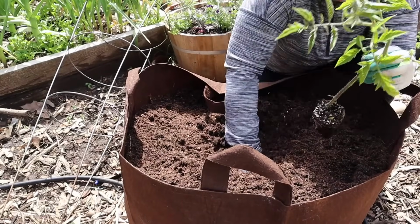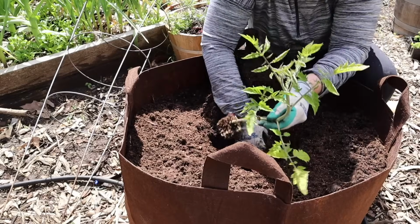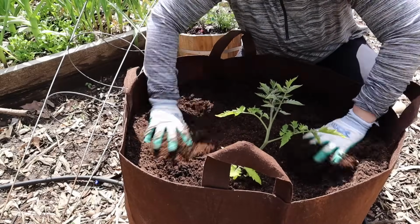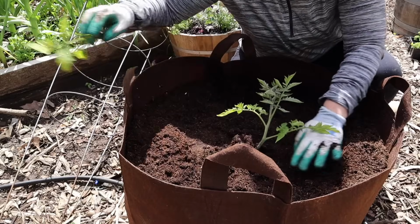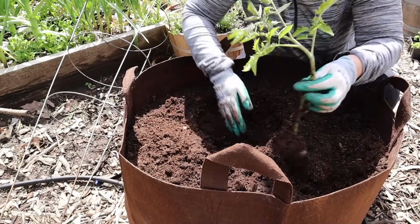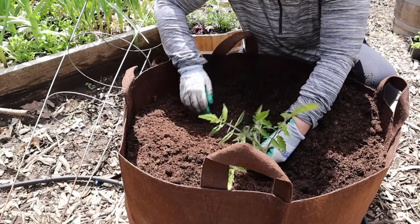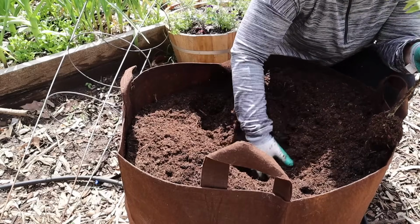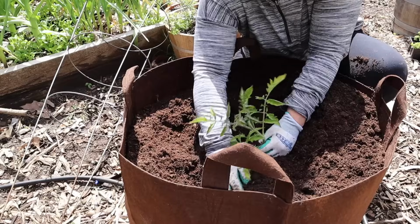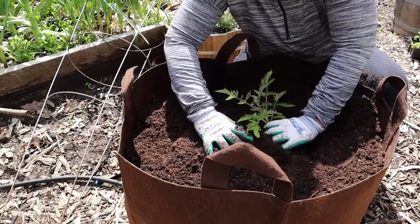These should have been planted a long time ago, but my theme of this year is better today than tomorrow. I'm gonna bury it kind of at an angle so that it's gonna grow straight up. Let's see, let's take that leaf off. I think I'm gonna actually angle it a little bit more. This plant had been tipped over outside, and that's why it's growing sideways. Tomatoes are actually vines. If you let them grow naturally, they would grow along the ground. They don't want to grow straight up and down. That's not natural. That's why you have to trellis them.